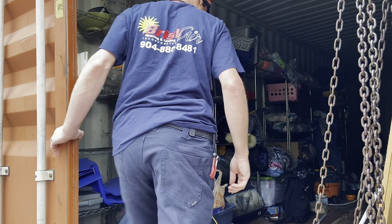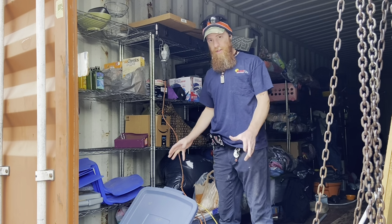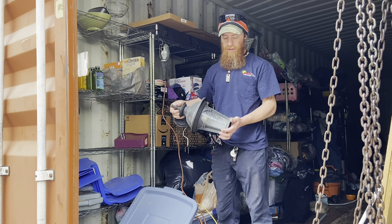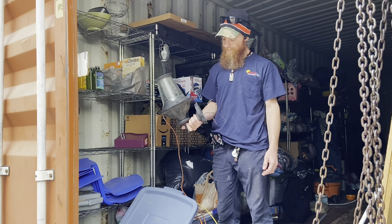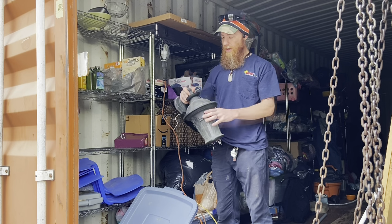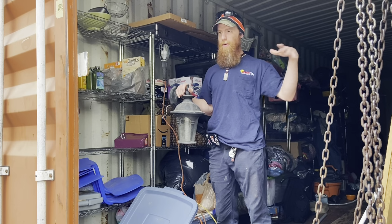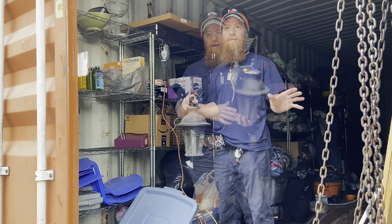All right, so I got my stuff everywhere. Some of this stuff I'm using for the project, like this light here, will go in the front. I've had this light for a while, found it in the garbage, so it's free, didn't cost me anything. And then we'll have light up front. I'm also going to have another light that's a spotlight. I bought all the parts for it a while ago and just never put it up, so I'm gonna put that up finally.